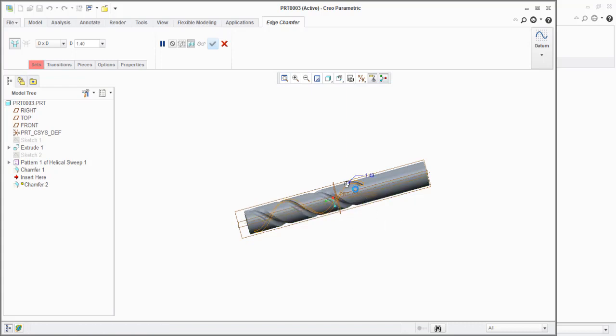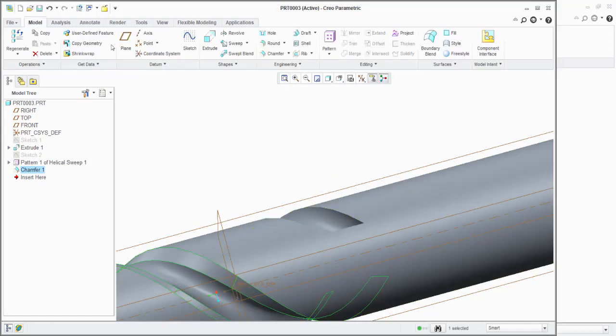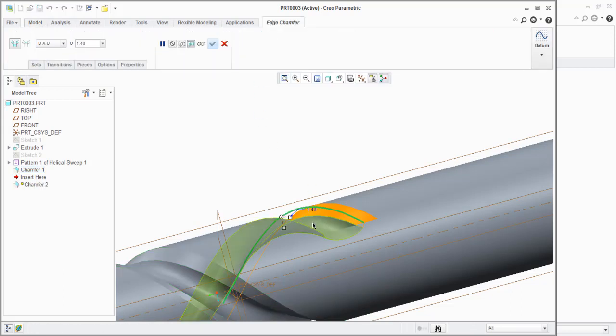Now same as in second cutting edges, so go to chamfer again, select these two cutting edges, zoom in. Go to the chamfer, first cutting angle and second cutting angle. O1 O2, and 0.7 and 0.2 we have.